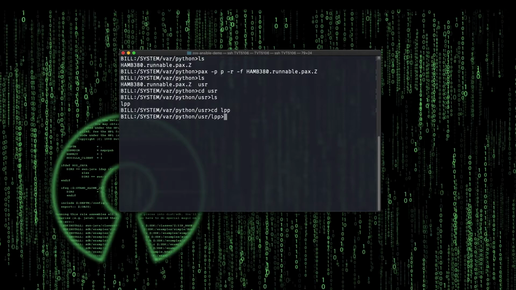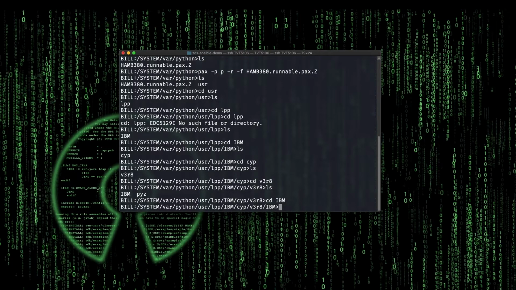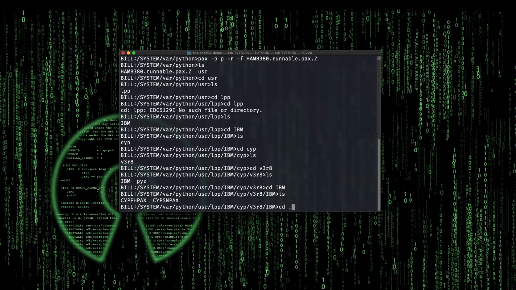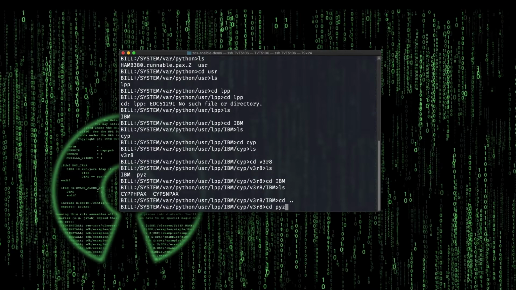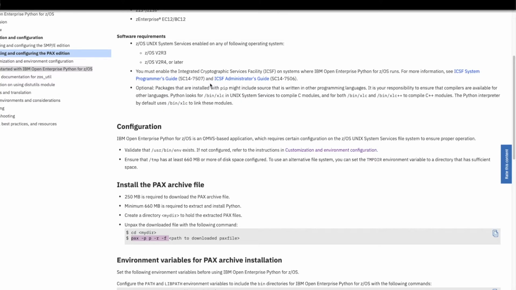So let me just look at what we have inside. So we have this alpha, what else? Let's continue checking. Where is our Python? Oh, I already issued the cd. So now let's go to this folder, IBM, CYP, there we go, and v3.8, v3 release 8. Okay, let me check, and okay, another two folders. What is inside? So no, it's not what I'm needing. Let me go back and check the other folder. Yeah, so probably here we have the bin directory, the lib. So this is what I believe the documentation will point us to. So let's take a look there.